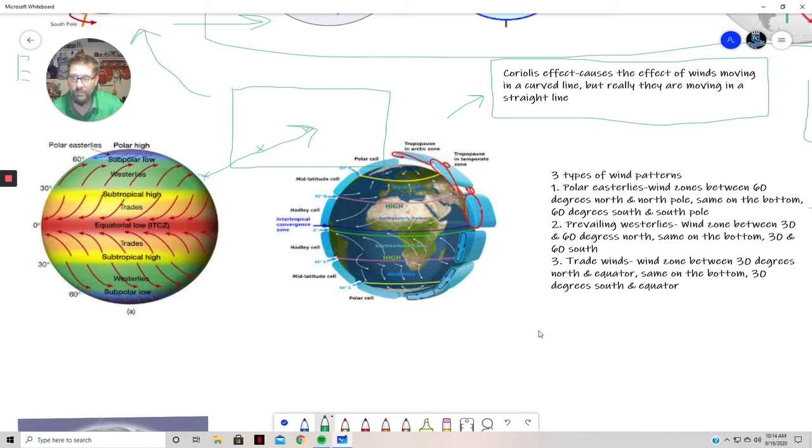All right, now we're talking wind patterns. And you can see that right here. Along the surface of the globe, there are 3 major areas that create the patterns of the wind. And these are more of the variables that I'm talking about that affect the flow of the air on the surface of the earth, which brings in the clouds or takes the clouds away, that kind of stuff.